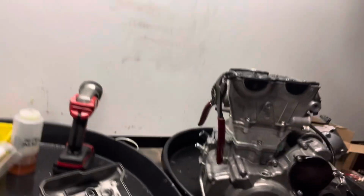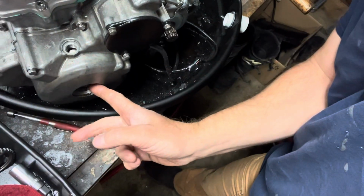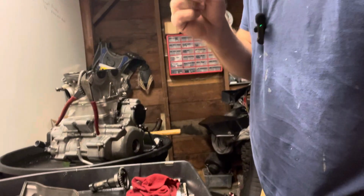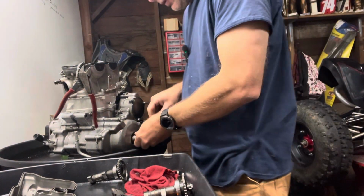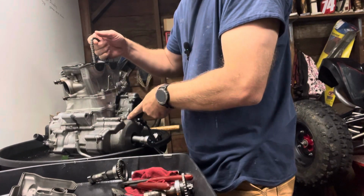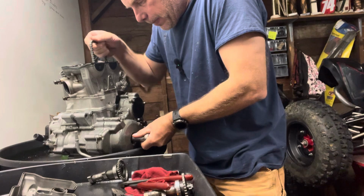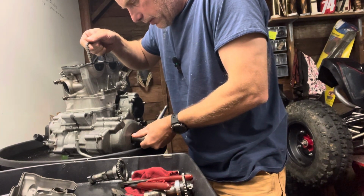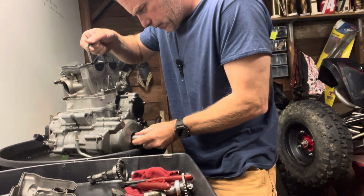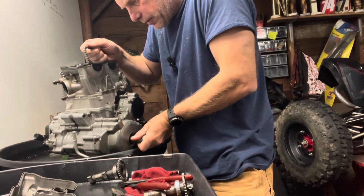To do that, if you've never done this, there's a T mark in here, and you'll rotate it here with a 17 millimeter till you get that T. There's a T and a line, and it's going to rotate with your chain. You want to make sure your chain's on your sprocket down in here. I was rotating this the other day, otherwise I would have had it already set. Sometimes they're hard to see where they're at. You just want to rotate this so you're top dead center, piston's at the top.